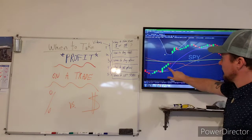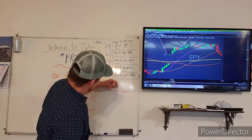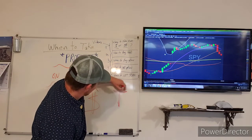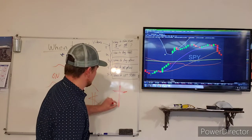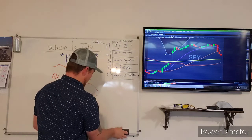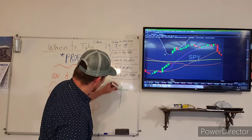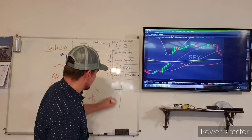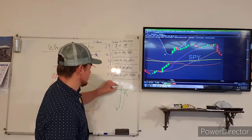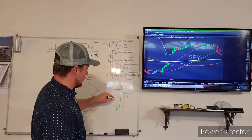But this red candle here, which looks like this, the brand new markers, hopefully they work. This is sort of your dragonfly doji candle. It almost kind of looks like a cross. But what you're going to see is that the head of it will be a lot closer to the high. So sellers pushed it down, and buyers said, nah, we're good, pushed it back up, and it closed at basically the same place it opened. This is generally a bullish candle.